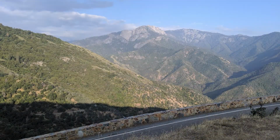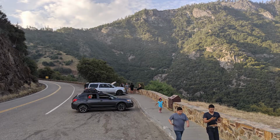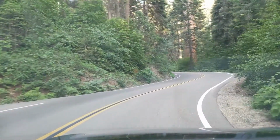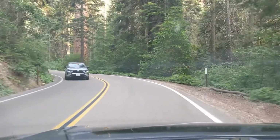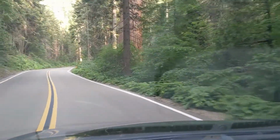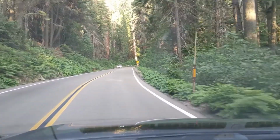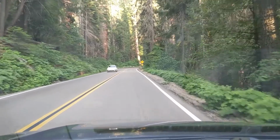If you're not familiar with Sequoia National Park, it's about a 400,000 acre park in southern Sierra Nevadas, home to a whole bunch of sequoia trees, obviously, including the General Sherman tree. But we didn't go visit those kind of trees until the next day, but on this day we got to drive up through the lower portions of Sequoia, enjoy some of the beautiful scenery and some amazingly big, huge, awesome trees. Some beautiful and stunning vistas, some lovely, wonderful winding roads, beautiful sunlight and shade through the trees, all the way up to the part of the park where we were going to camp.